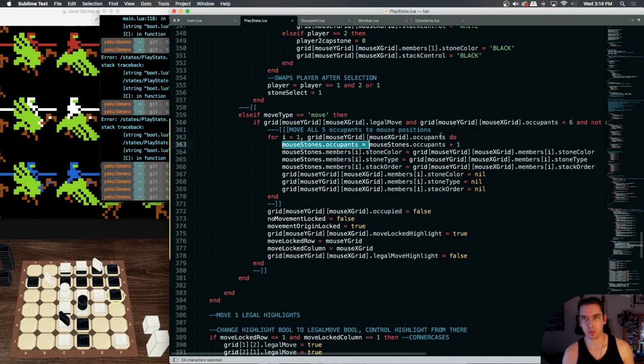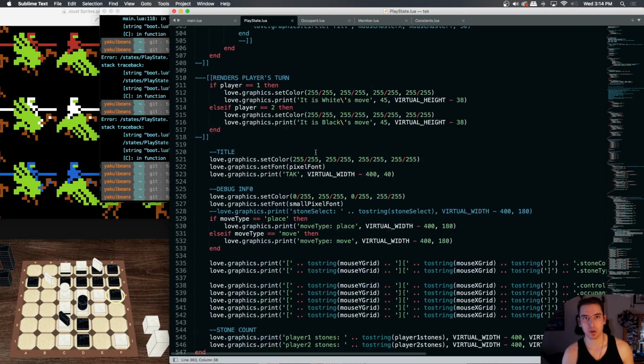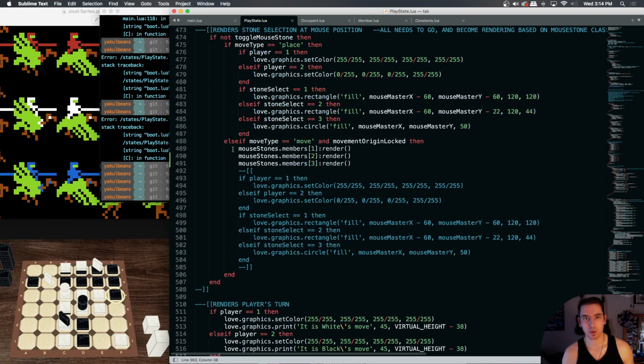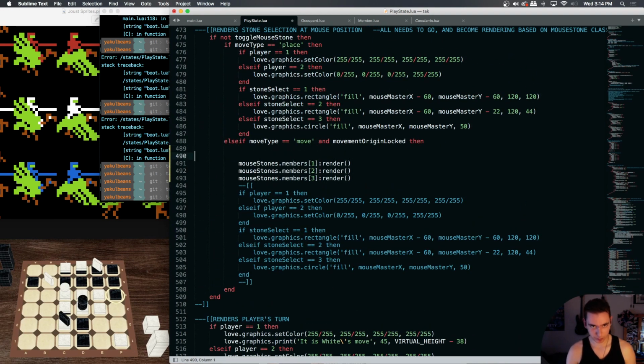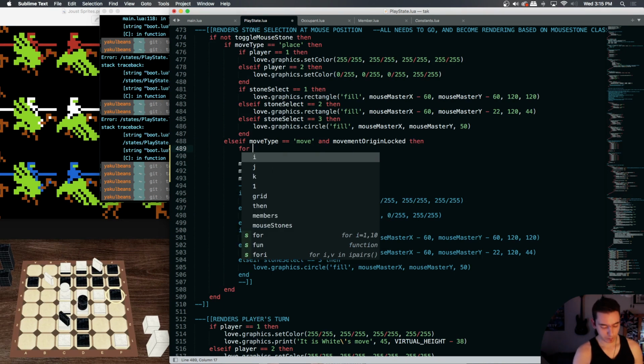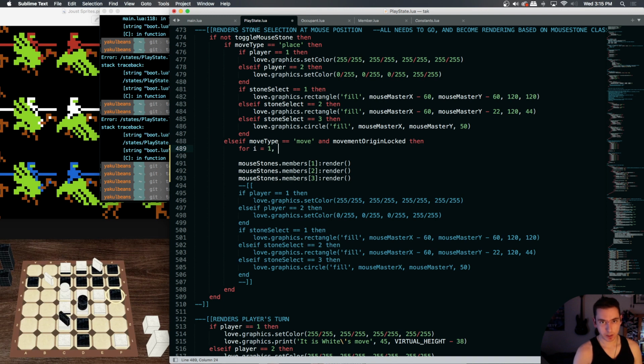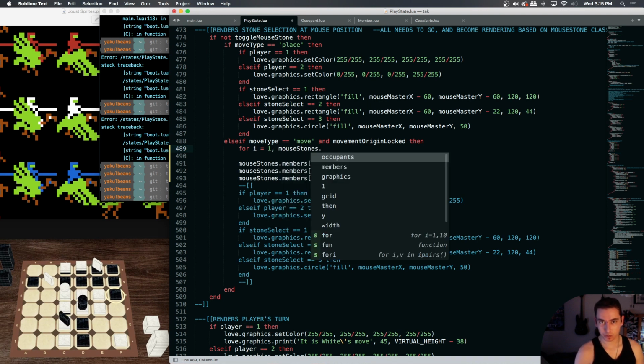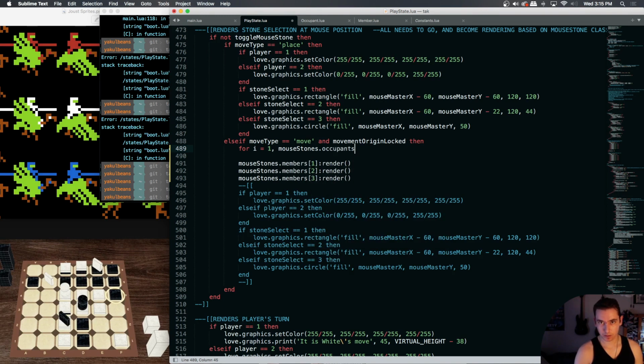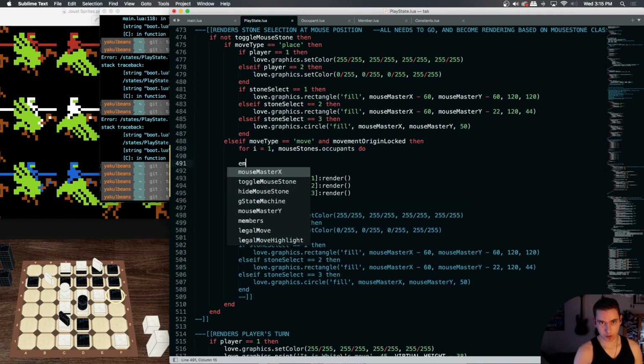Then move, and then, yep. For every occupant in our grid, we increment our mouse stones occupant. So we should be able to, in our render, add this to a for loop where we can just say for I gets 1 for mouse stones.occupants, do a render.